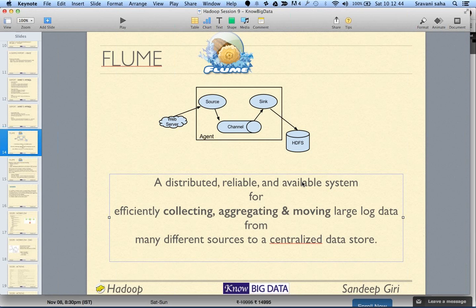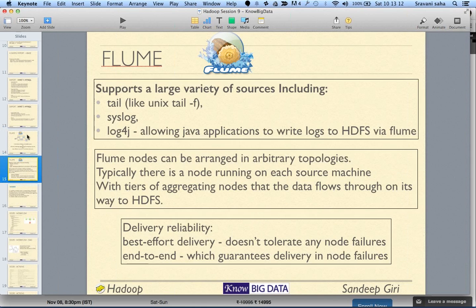Now, for Flume, the main role is to be able to construct a network of such nodes which keep on pushing data to HDFS. What is important is efficiently collecting, aggregating and moving large amounts of data, generally log data, plain text data, to a centralized store.